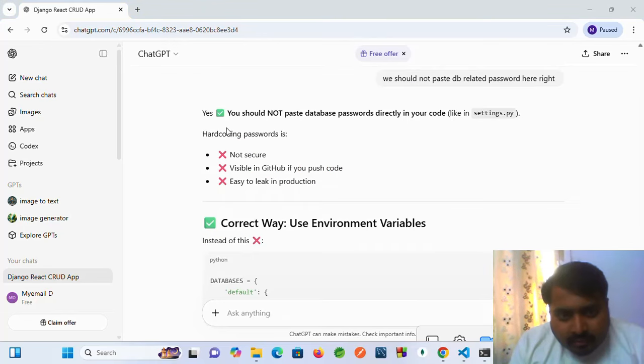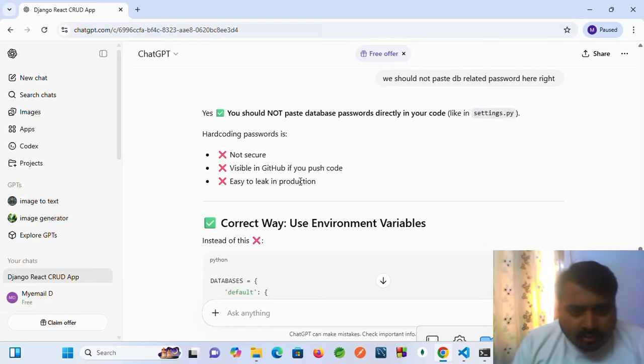See, it said so. Yes, you should not paste a database password directly in code like settings.py. In Python, we will deal with settings.py now. In Java, application.properties will be there, and every project uses that. Hard coding a password is not secure, and it is visible on GitHub if you push the code, so it is easy to leak in production.